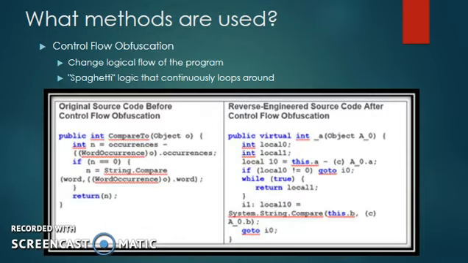Another method that's used within the obfuscation process is control flow obfuscation. This works by changing and modifying the logical flow of the program. It can be done by inserting code that has no relevance, changing looping conditions to increase the loop iterations, or even adding repeated code to make it redundant and confusing for somebody who's going to reverse engineer this program. That technique falls under the category that's considered to be flattening the code. It makes it more costly to reverse engineer.